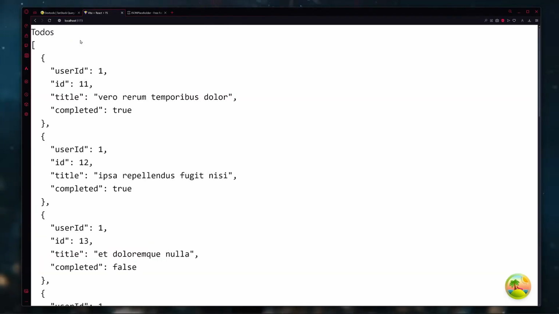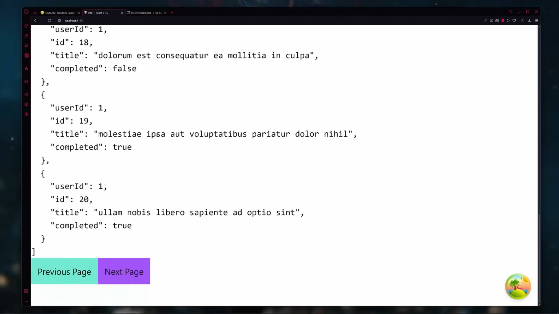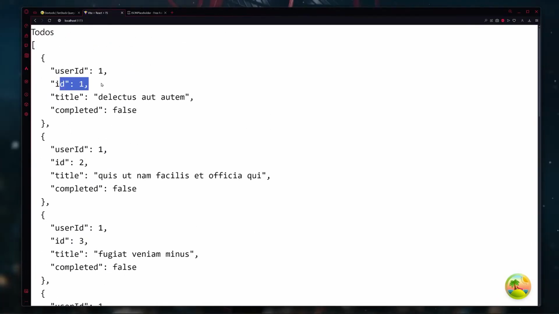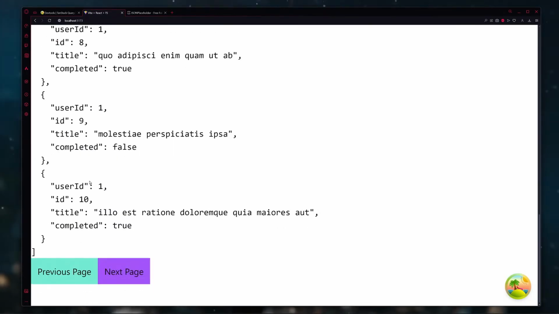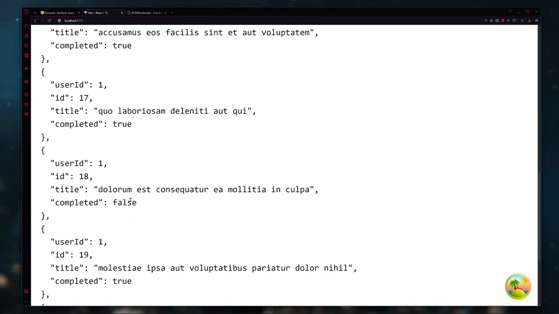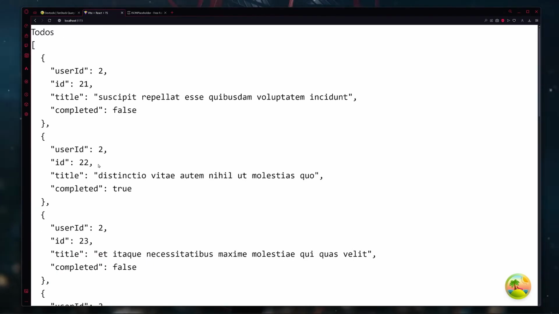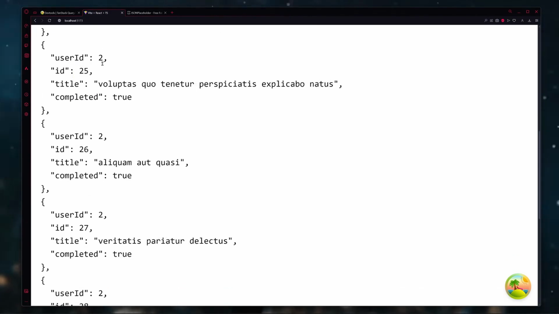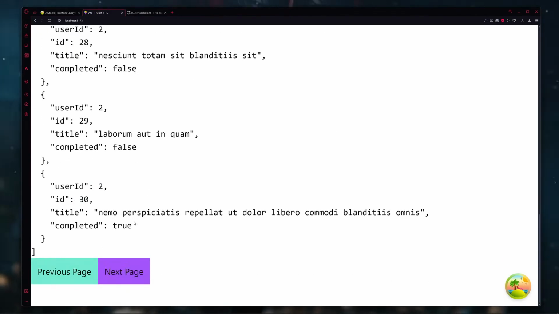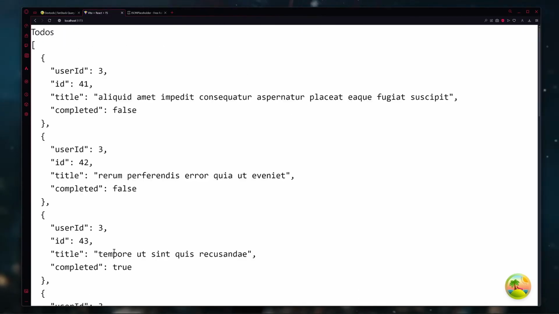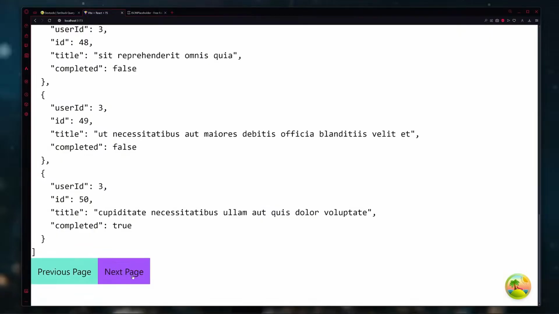If I click on there, it loads our data. Now it's going to give us 11, 12 till 20. And now if I click on this previous page, it's going to give us the first 10, starting from 1 and going through 10. If I click on there once again, it's going to give us 20 more items. If I click on there once again, it's going to give us a loader, and it's going to start from 21. It will go to 30 items, and so on and so forth. You get the idea. So this is how we are going to be performing pagination in TanStack Query.